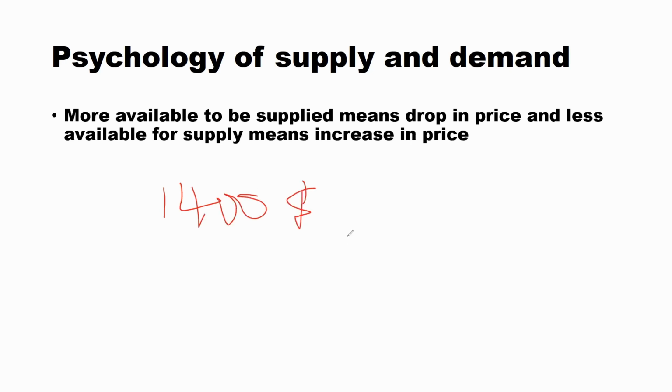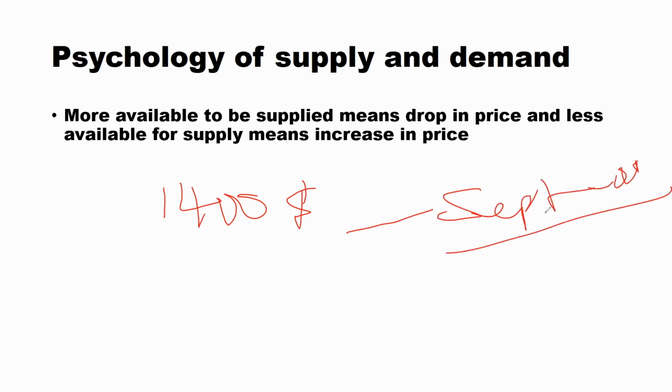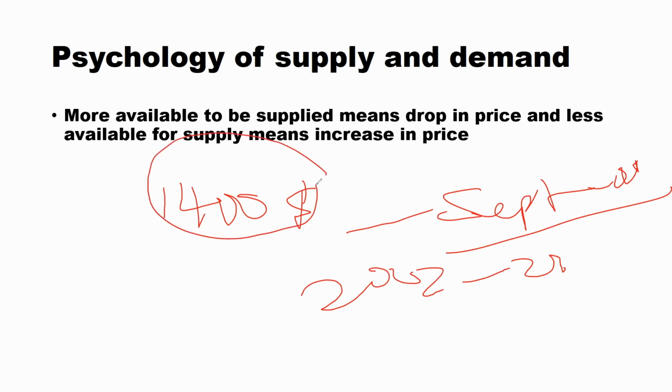Remember, we know that Apple releases iPhones every September to October of every year, in between these months, right? Let's say from 2022 until 2023, they have not sold out all the stock they have in their stores. What will they do? This price will have to drop because they have to release new iPhones for the following year, for 2023, maybe iPhone 15. I don't know what will come out, but I'm just trying to give you an example. I hope it makes sense to you. So these prices will drop so that they can manufacture the new product.